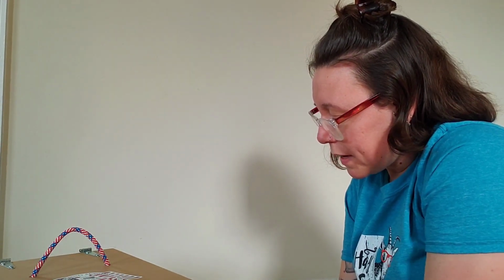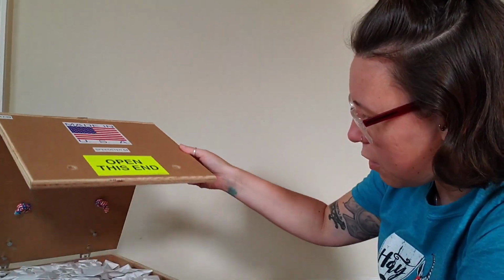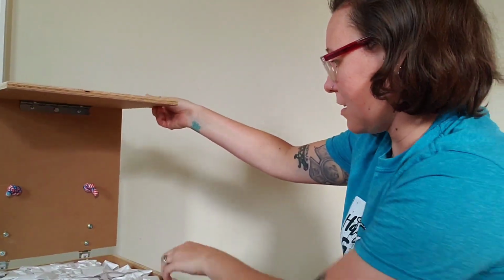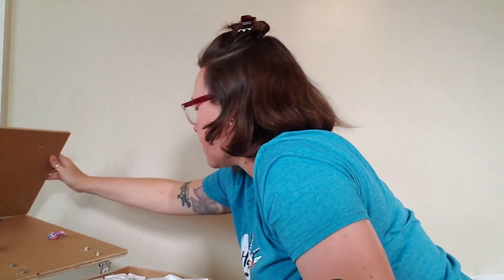So in the basic package, which is what I purchased, you can pick a color. There's like four colors. I think it's red, yellow, green, and black. I got green because green. Oh yeah, so oh boy, it opens like that. Probably can't see, there's the hinges on it. You can't really see anything of what I'm doing here.